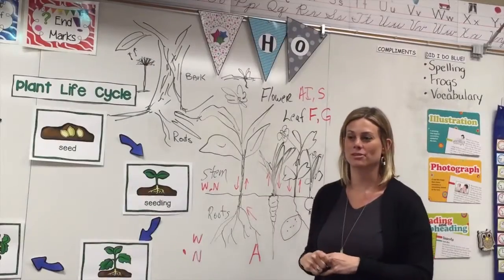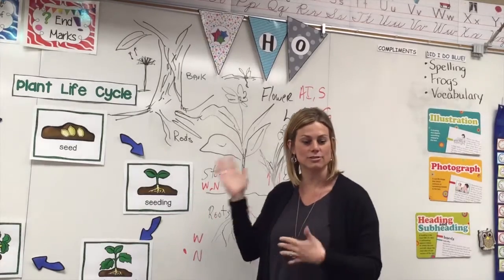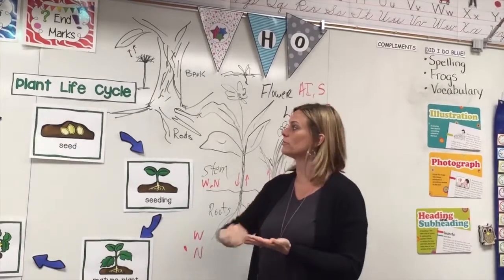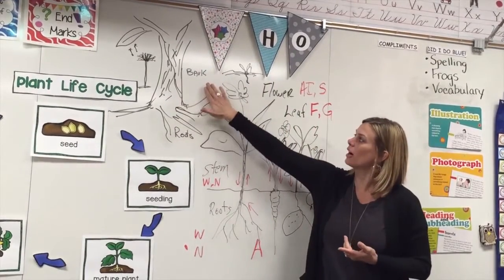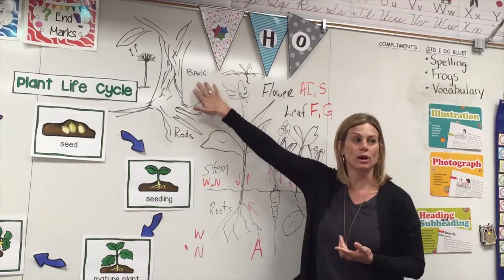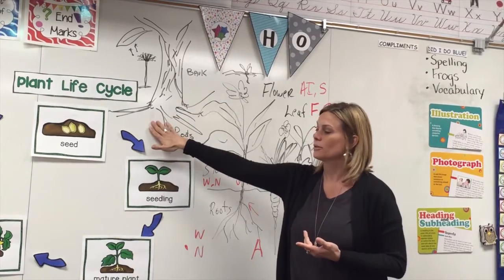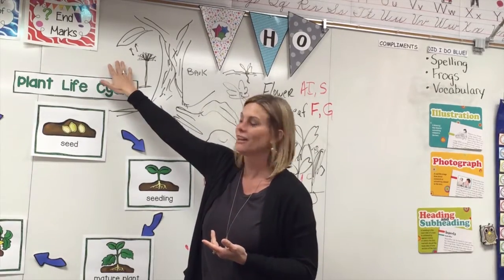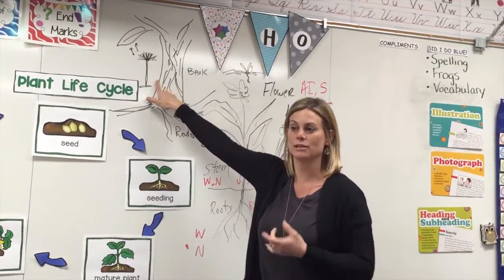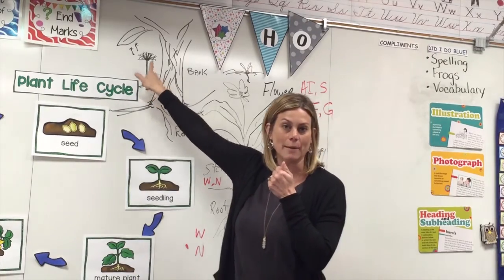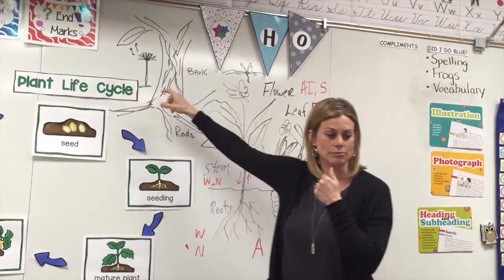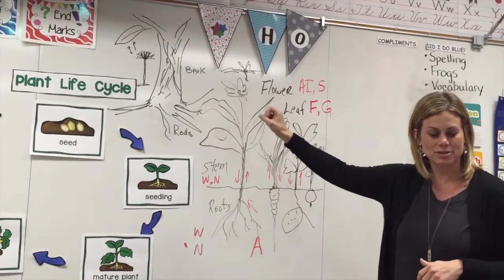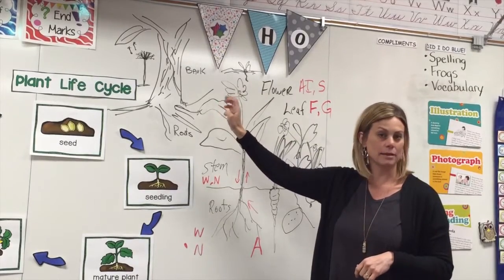And to wrap up Mr. Crosslin's plant adaptations today, you're going to turn over your observation. On one of those 4 squares, you're going to draw about what you saw. Outside today, we saw the tree with the bark and all the roots. We talked about the leaves and how they change and adapt to the environment. We also talked about the dandelion, and when we blow that dandelion, what happens to the seeds. Okay, so you're going to write and draw about your observations under grasses, trees, flowers, and bushes.